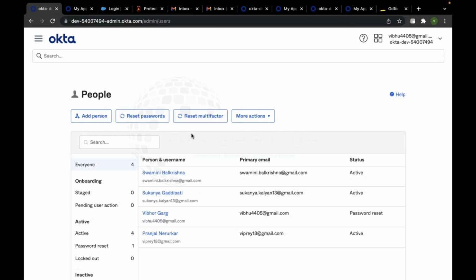Okay, if in case no, it's good. If in case yes, then there are, as I've discussed yesterday, two ways. Either this is my personal Gmail domain account, so you guys can also create your own personal Gmail account, I mean domain account, and you guys can start adding people.